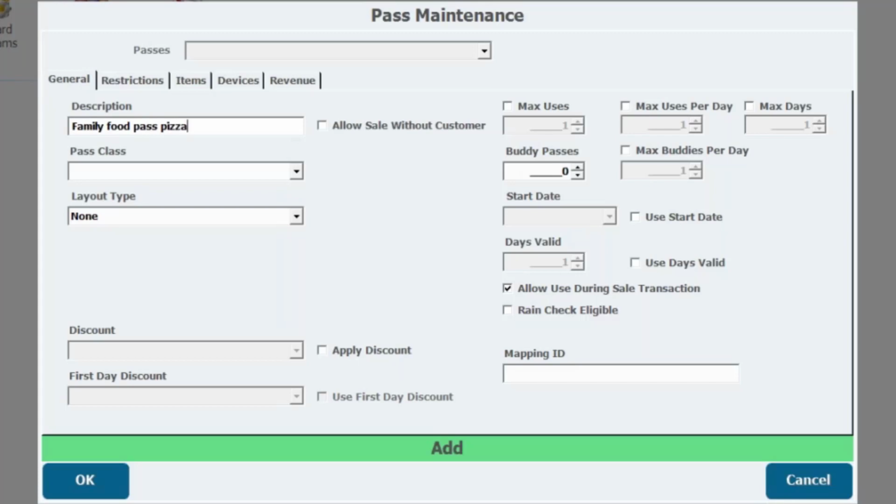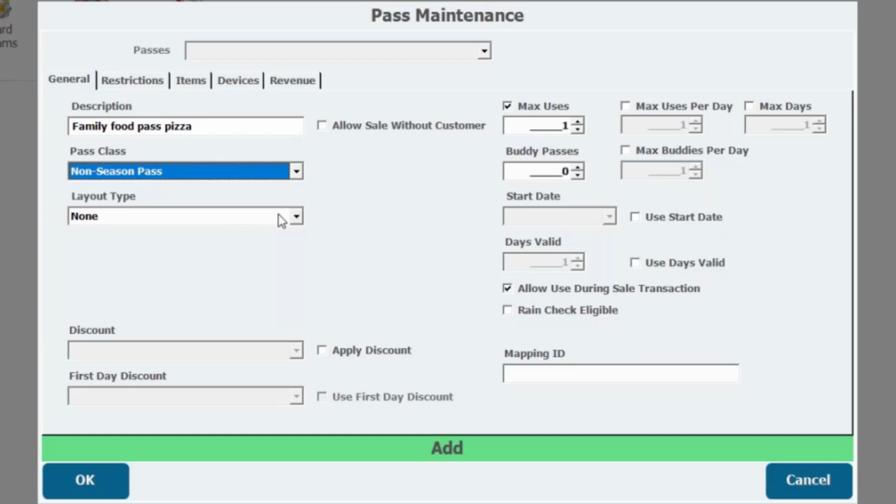For pizza. Now, I like doing mine to the point where I know that I'm only going to use it one time. Even though we're also going to build a pass that's going to be good for a pitcher of soda, I don't want to say I want the pitcher of soda and the large cheese pizza on this one particular pass, because if I have this as a max use of 2 times, nothing is stopping me from getting just 2 large pizzas versus the pizza and the soft drink. So that's why we're going to limit this down to 1. And I'm still going to select my non-seasonal pass.